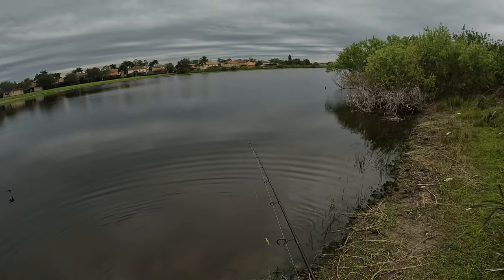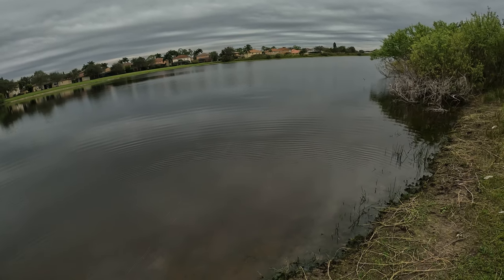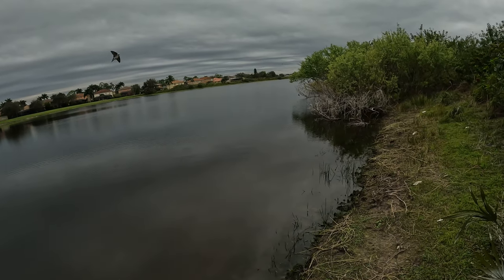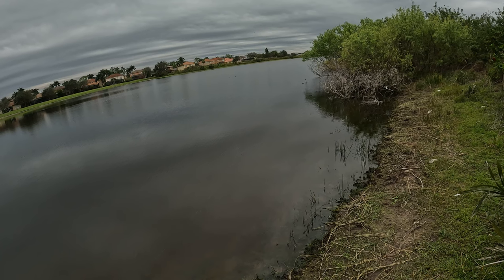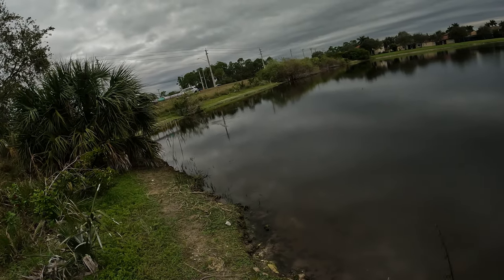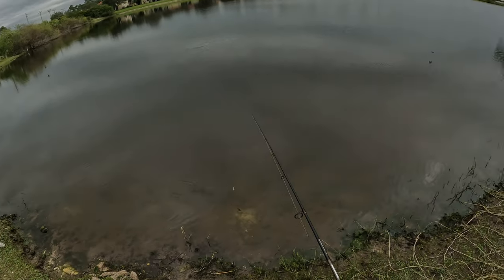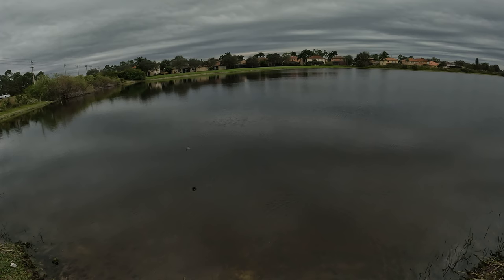Okay, this is just wild. Again, we're going to bring it quickly. And then what happens is you twitch hard and then just let it drop for a second, and they hit it on that drop. So as soon as you hit that drop, they're going to eat it. You see how that swims? Look at that. Just go crazy for it. I just found probably the best peacock bass lure there is.